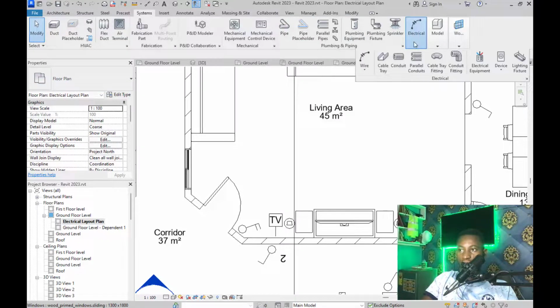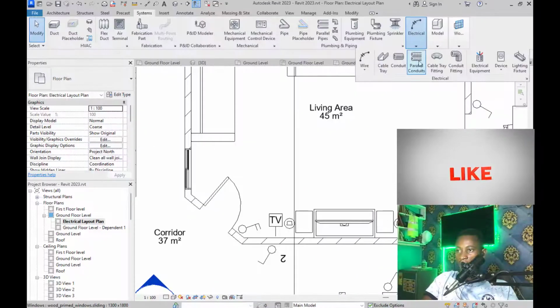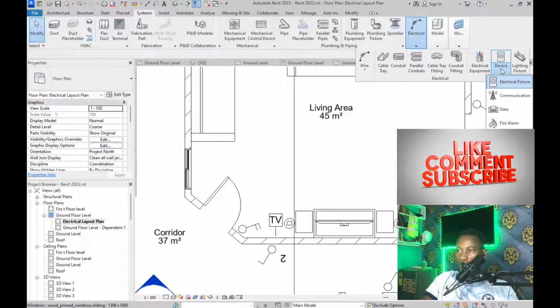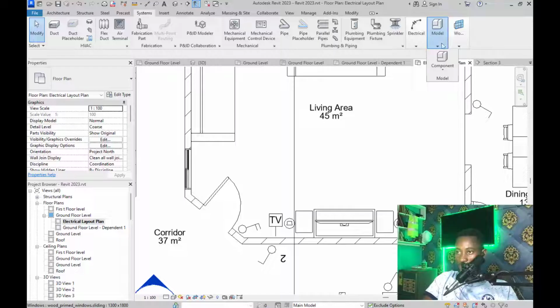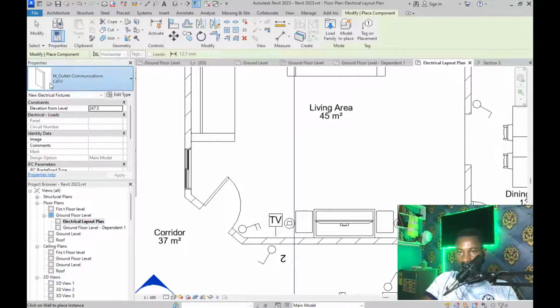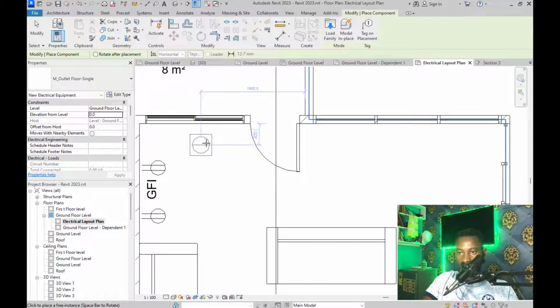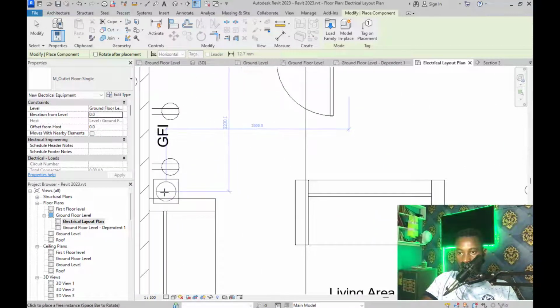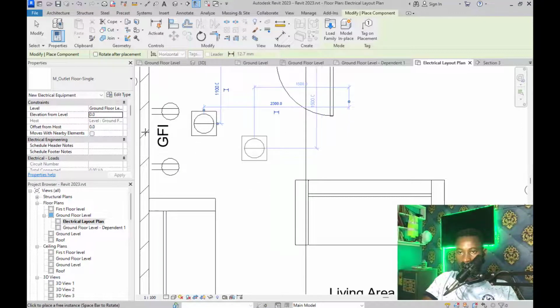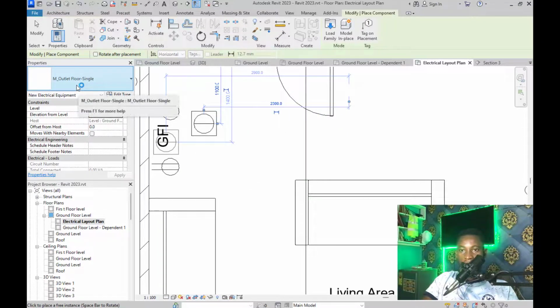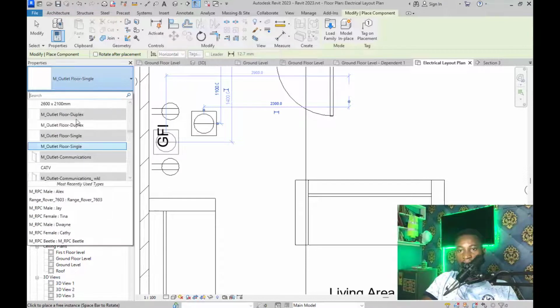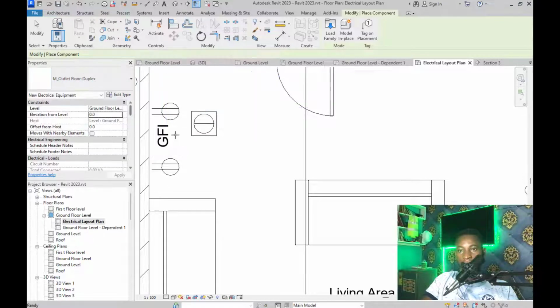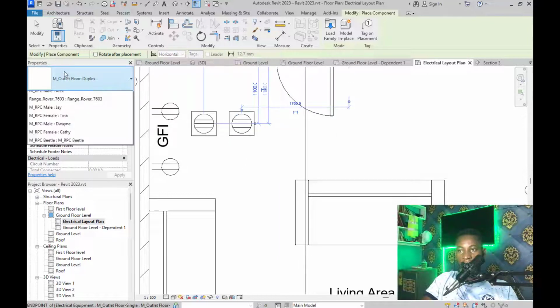So come back to the electrical here and also come to components. This is outlet floor single, and this is the duplex.